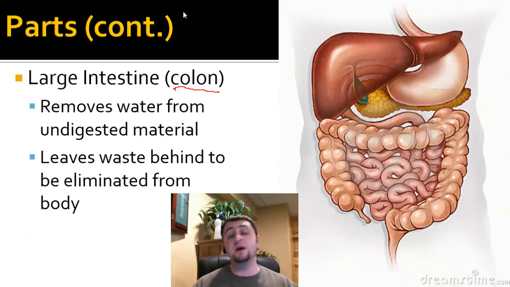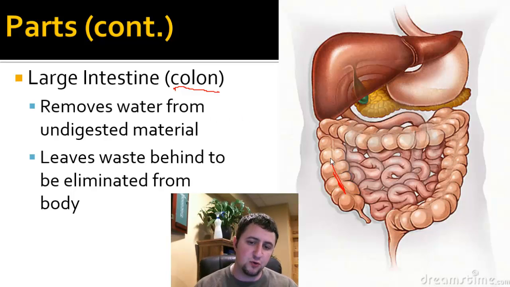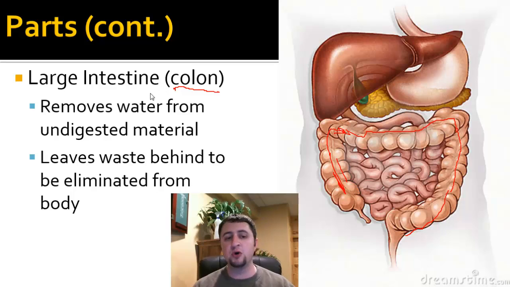Now, the last part of your digestive system is called your large intestine. It's also referred to as your colon. No more real digestion occurs in your colon, which is this organ right in here that goes up and then across and then down. But the large intestine is very important for removing water out of the undigested material. If you didn't do that, you would lose too much water as waste, and that would ultimately lead to dehydration. So it helps to reabsorb water back into your bloodstream and keep you hydrated.